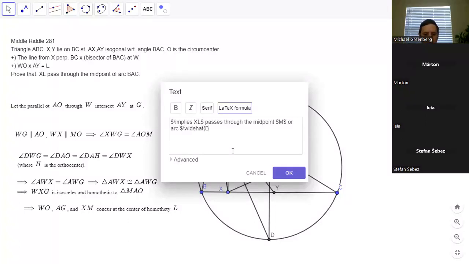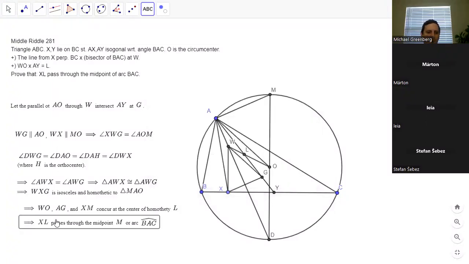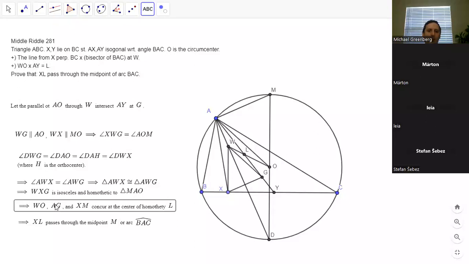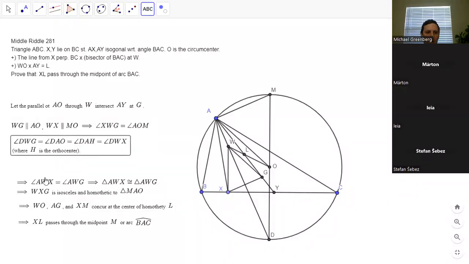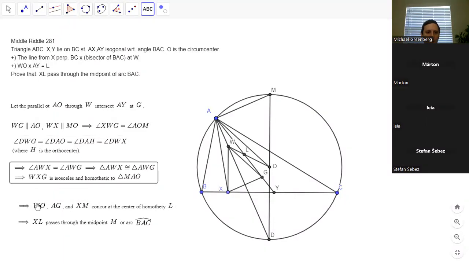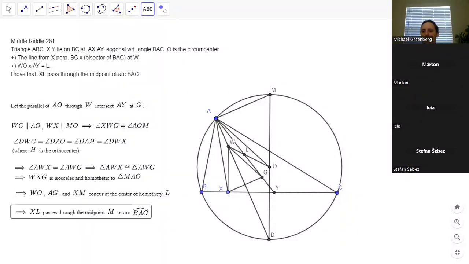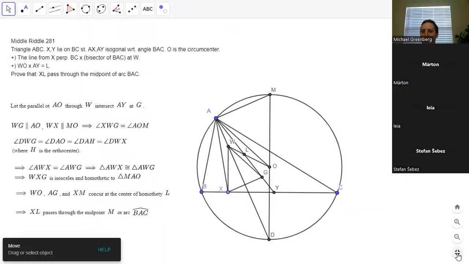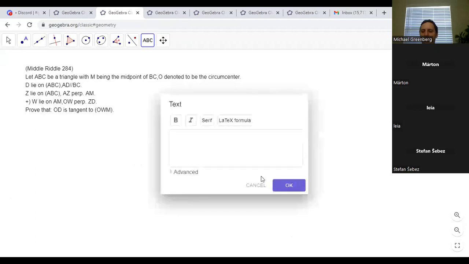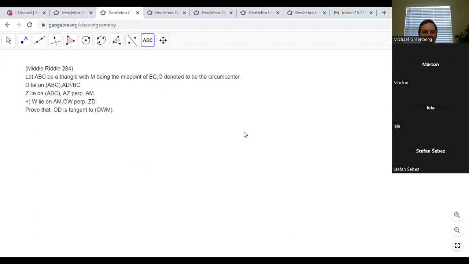All right, let's move on to the next one. So yeah, this is a really elegant way of doing it. I'm sure moving points, there's a way to do that too, the way we had it. But yeah, this seems a little bit simpler. So the more tools you know in geometry, sometimes you can really quickly see solutions to problems that are longer, but because you know the tool and you know how to apply it, you could solve it faster. So that's kind of an example of that.